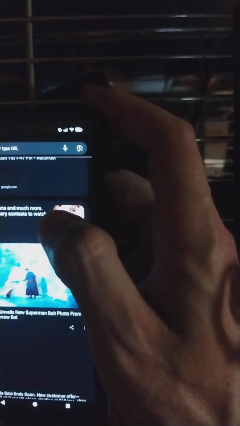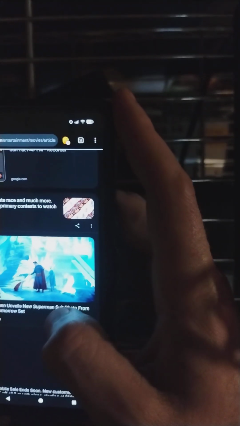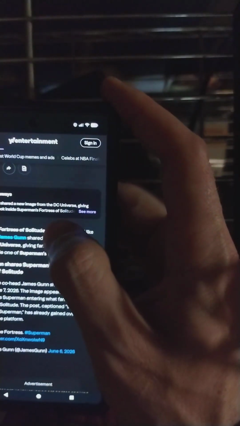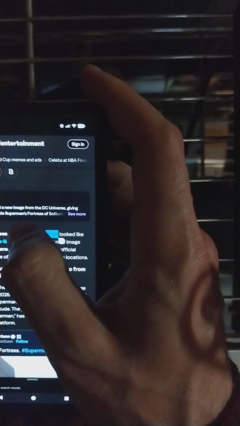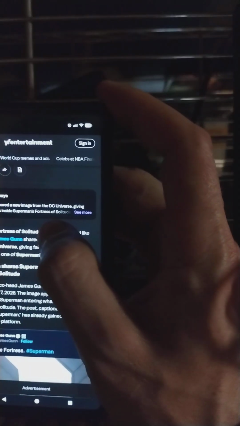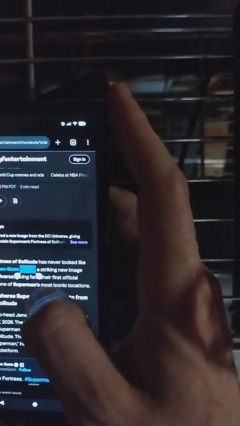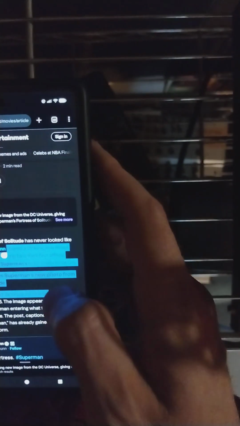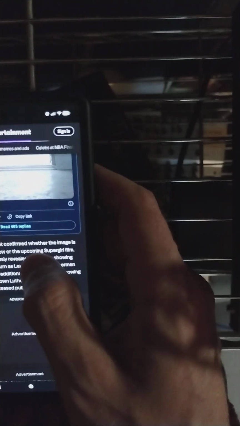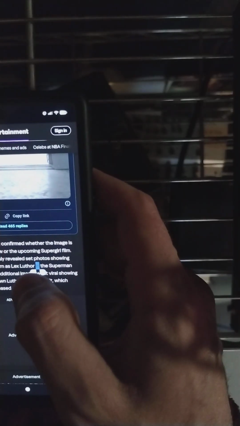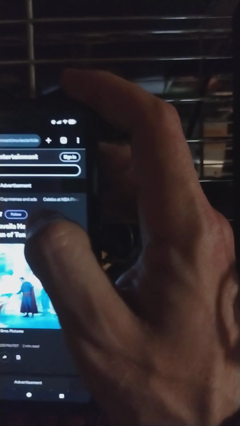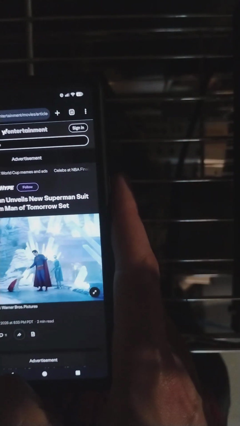Let me try and find an article to read. Okay, if I go here and say, I hope it'll let me do this. No, I don't want to do that. Normally it gives me an option to select all. Maybe it's not going to work for this article. I don't know why it's not working.